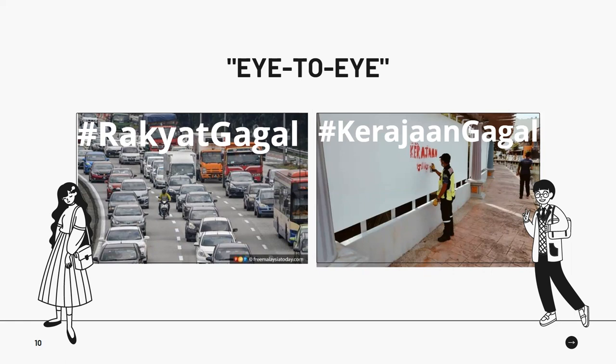And for the past 1 week, the hashtag that was trending on social media was hashtag Kerajaan Gagal. But today, something else happened. Another trend was trending on social media, which is Rakyat Gagal. Do you know why? Yeah, because the queue. Raya also, like government gagal, follow the gagal SOP. Yes. So that was what people were talking about on social media today. The disappointment seeing how our citizens are handling the news on MCO. Like everyone rushing to go back, everyone rushing for panic buying. So things like that.